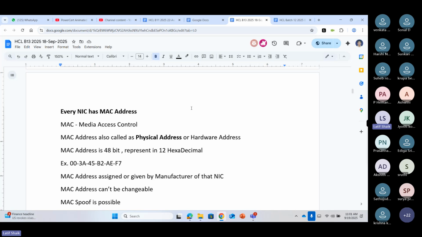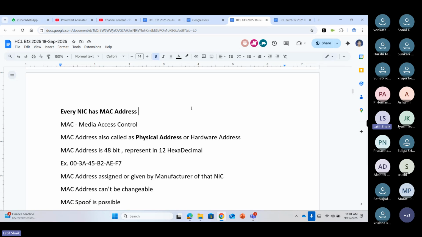It can be an Ethernet NIC card, a separate card, or integrated inside your laptop or desktop. Either wired, wireless or USB-based.